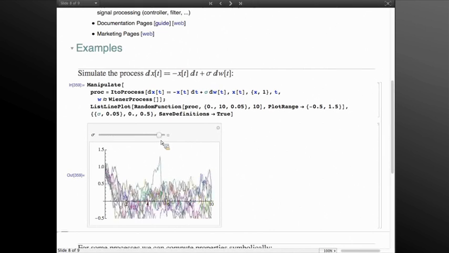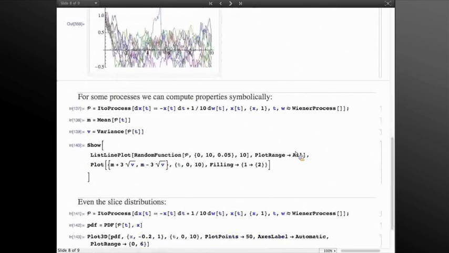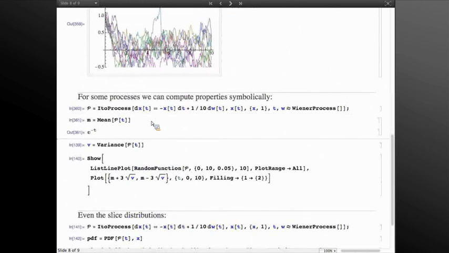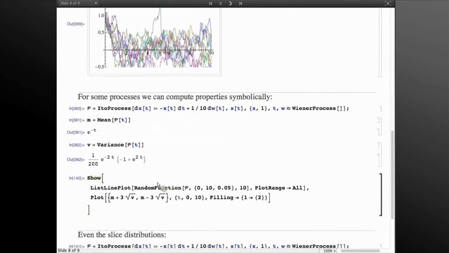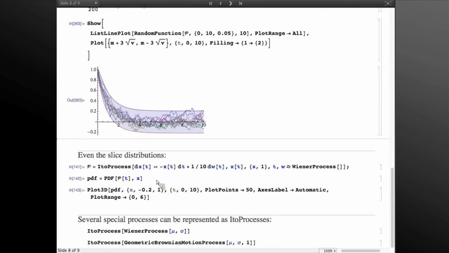So that's simulation. Now, if I define one of these processes, again, everything works just as I described it. I can compute the mean function and various other functions. We can use those to bound simulations. So here's my simulation. I'm plotting the mean function plus minus 3 standard deviations, and I expect about 99% of it to be within these bounds.